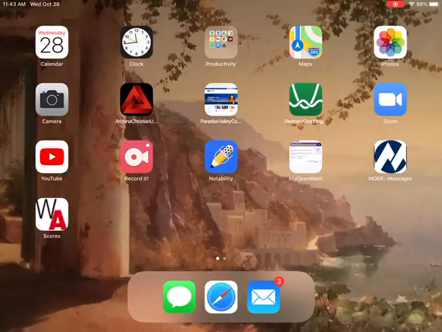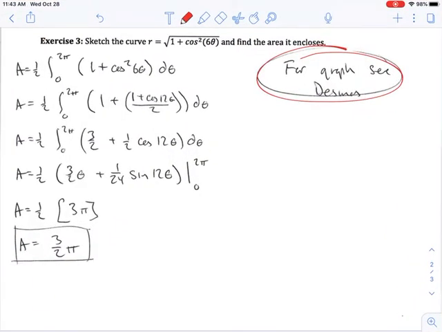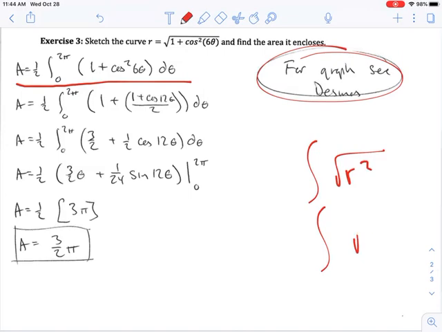And back to our function. It's actually quite an easy function to work with because, as we know, we take the function and we square it, and since we have a square root, they just cancel each other out. So we end up with the area equal to 1/2 the integral from 0 to 2 pi of 1 plus cosine squared of 6 theta. And that's because we have the integral of r squared, and either way, we end up with just the function underneath the radical.